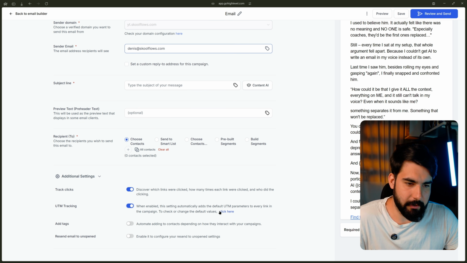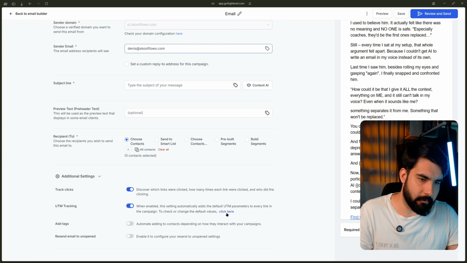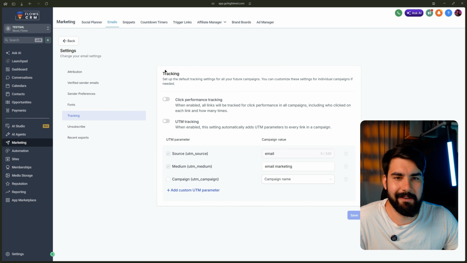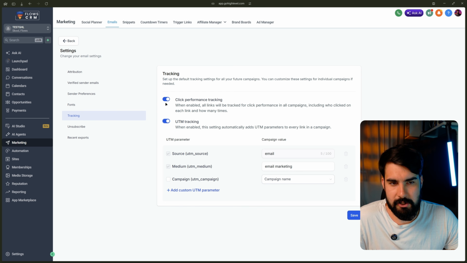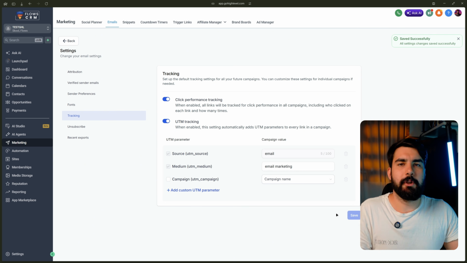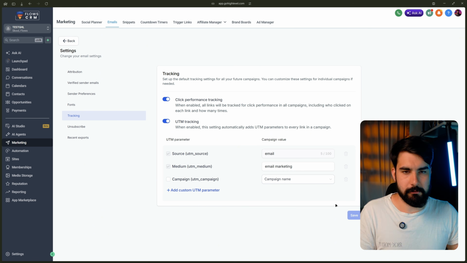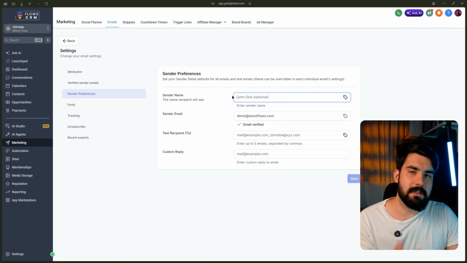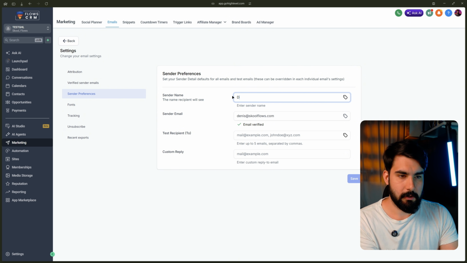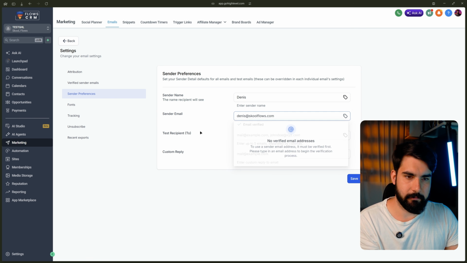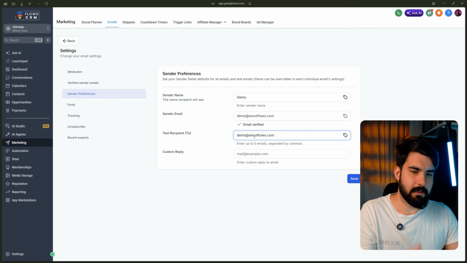The way that you do it, and you just set it up and forget about it, is you click here and it takes you to those settings. What you do is you turn those both on, click and save, and it'll be on automatically for every email that you'll be sending. The next thing that you can do if we're already here is to just set up the sender name. So every time I'm sending an email, it would be from Dennis. That is my email. And for test recipients, I will add another one.